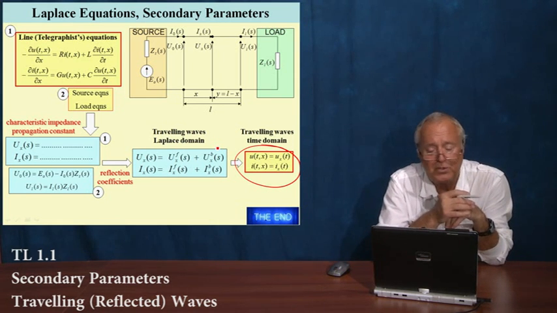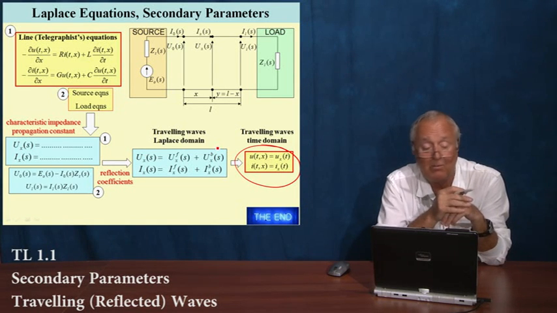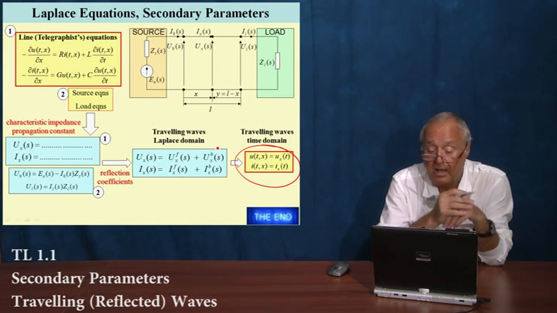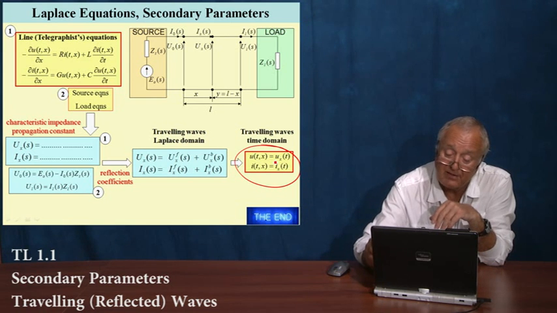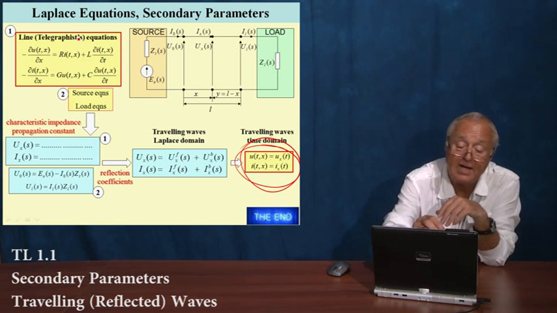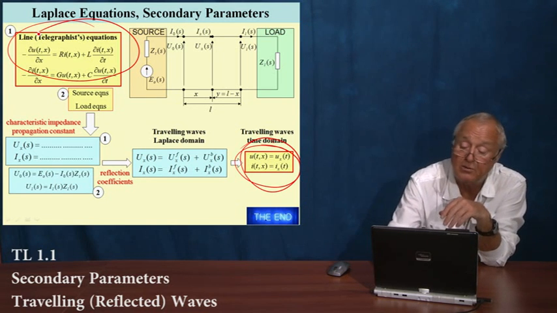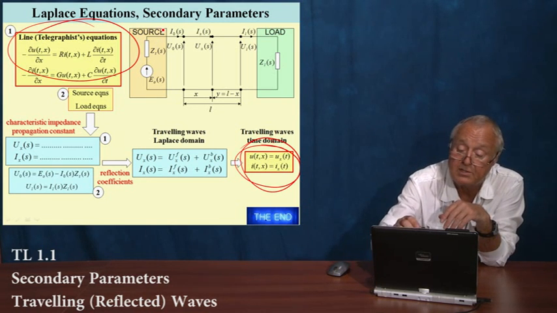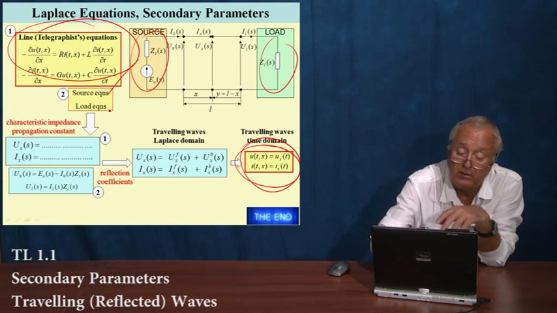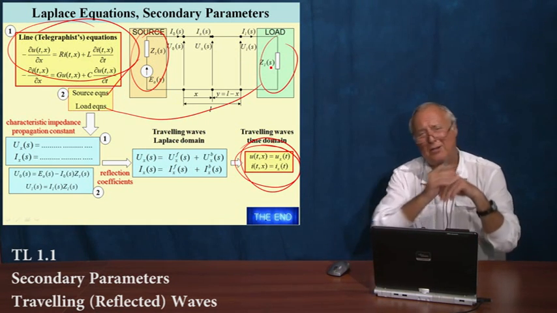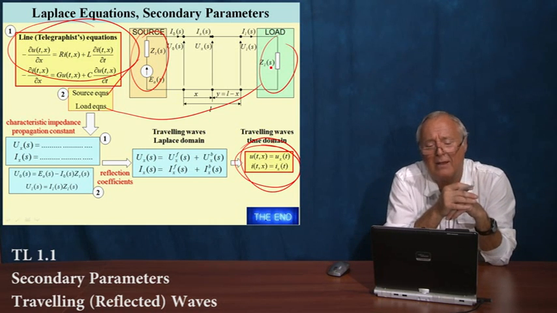the waveforms, voltage and current waveforms at the distance of x from the line input. This is our task, to find these equations, starting from the telegraphist equations, and also we have equations of our source and our load, Ohm's law. The mathematics behind this derivation is quite complicated, and I will skip all these derivations.